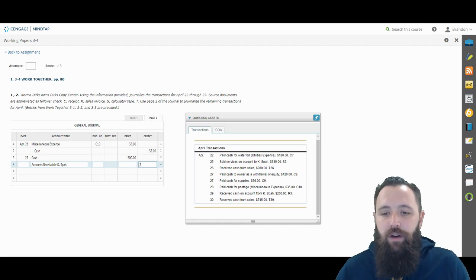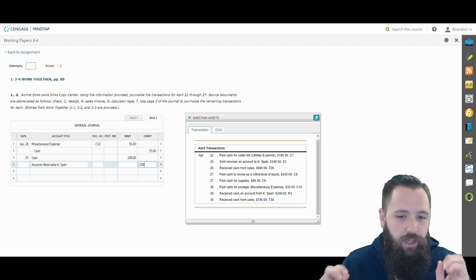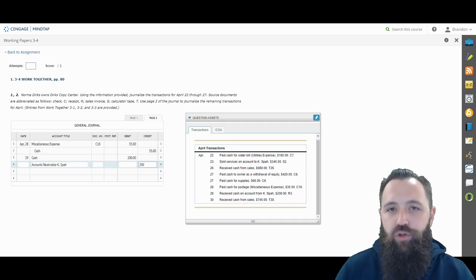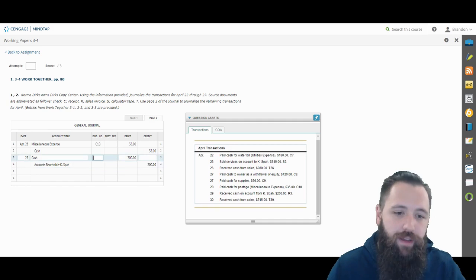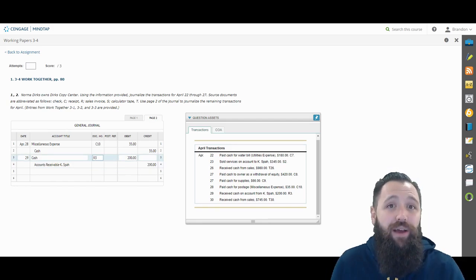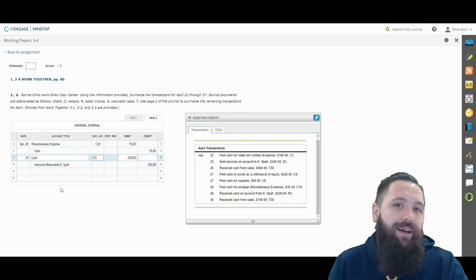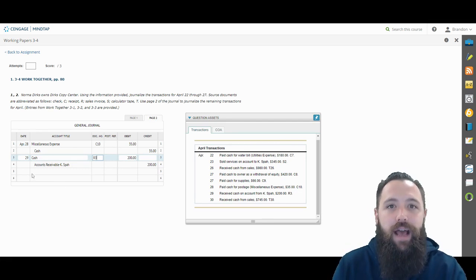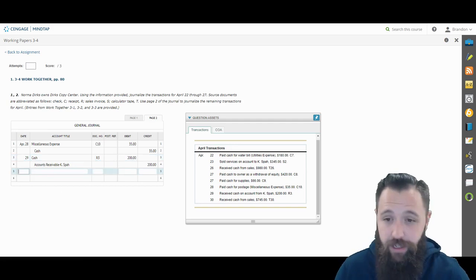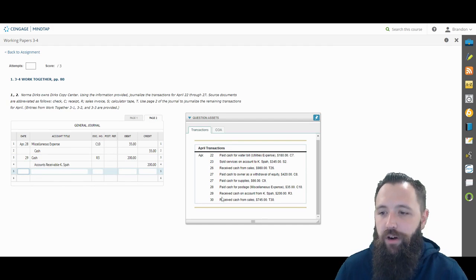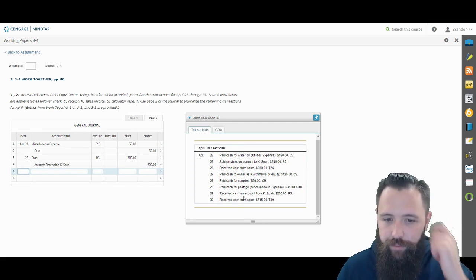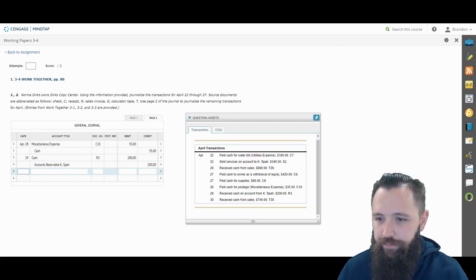Now, you might look at this and go, oh, it must be a credit because there's already a debit. But just think about it for a second. We received cash on account from K-Spa. This account here tracks how much K-Spa owes us. So if K-Spa paid us money, do they owe us more or do they owe us less? Well, now they owe us less money. So accounts receivable is an asset. How do we decrease an asset? We credit an asset to decrease it. So accounts receivable at K-Spa is going to decrease by $200. Make sure we fill out our document number, which is R3.